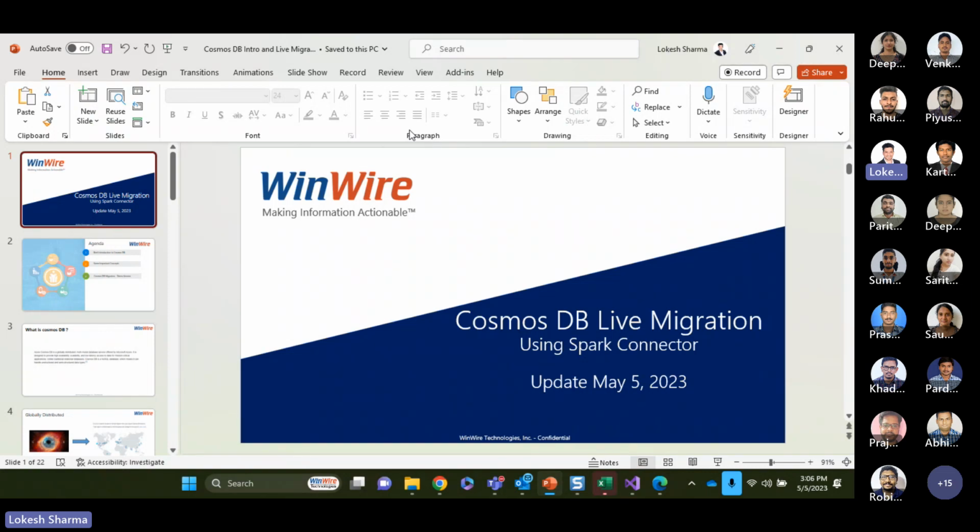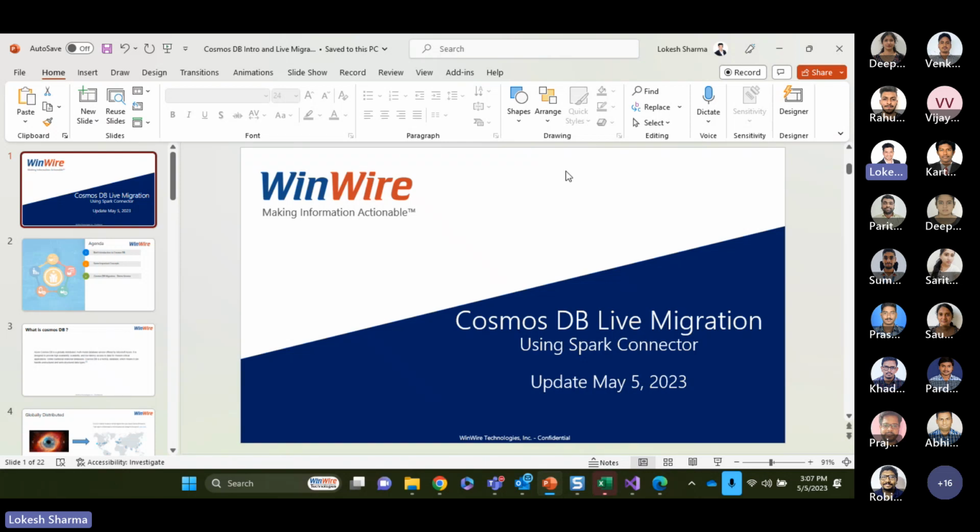So coming back to the topic for today, I got a chance to work on Cosmos DB live migration. We'll soon discuss what is live migration and what is Cosmos DB. We'll go on a journey where we try to understand the basics of Cosmos DB, not go into advanced details, and then the last 20 or 25 minutes will be limited to the demo session where I'll try to show how we did the migration. As I said, it was a good learning curve, so I hope I can share something valuable with you guys so that you can also do the demo.